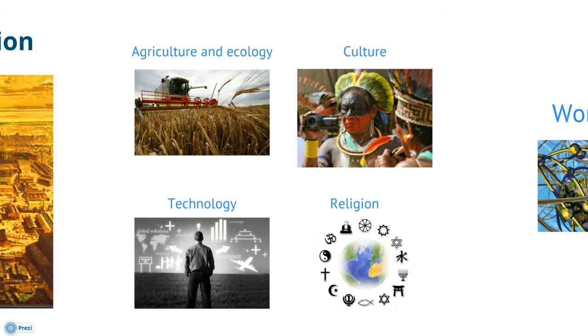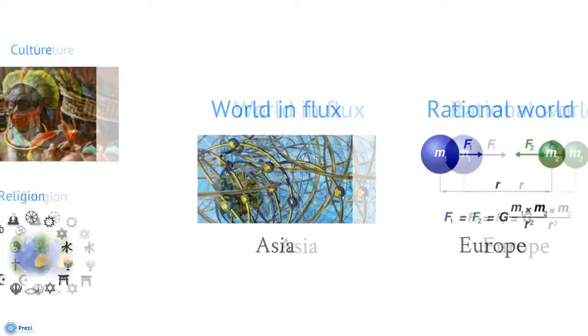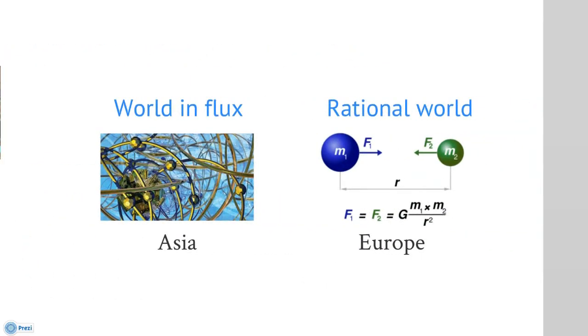The reason why there was no Industrial Revolution in the East lies in their religion. They believed the universe was in constant flux, a continuously changing world, and was not capable of being rationally understood. On the other hand, Europeans believed that the universe was governed by rational internal laws. They could see the rational advantages in the steam engine along with the Industrial Revolution.